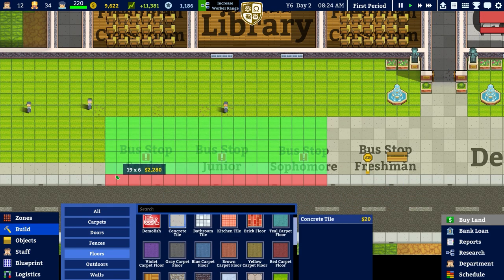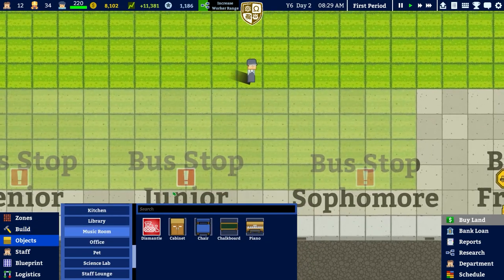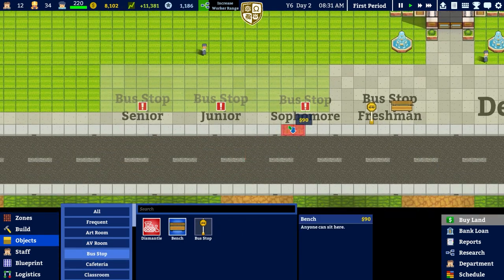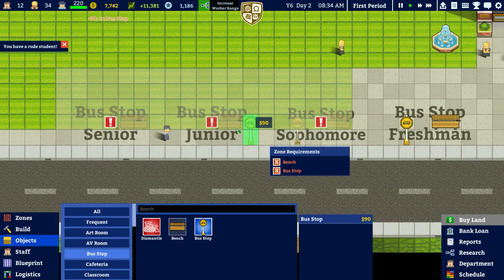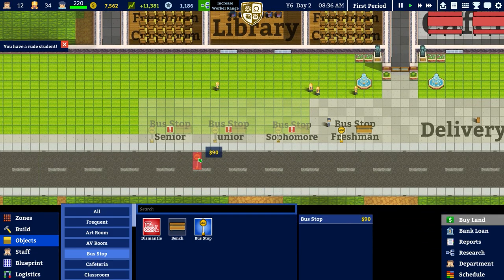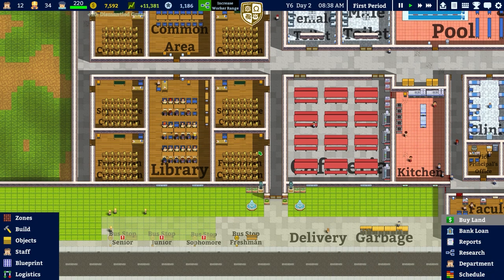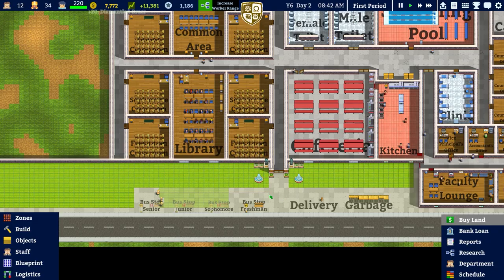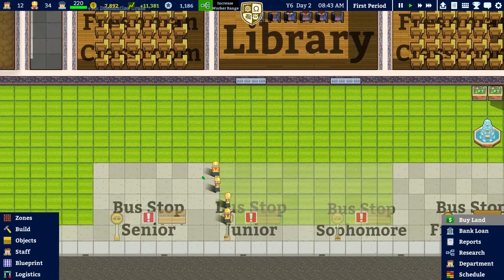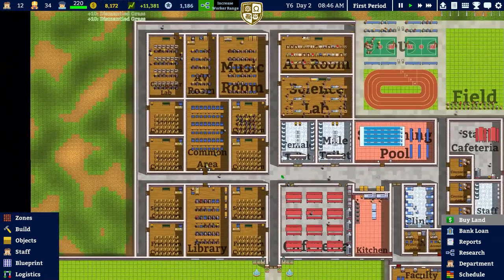Over to building and concrete - we'll place the concrete along like so. I'll cancel this section because that's building over bits we've already got - you can't have multiple layers, which I often forget. For the bus stop we do need to place some benches in there. The benches go in, followed by the bus stop. Let's see if that works out better in the next day.